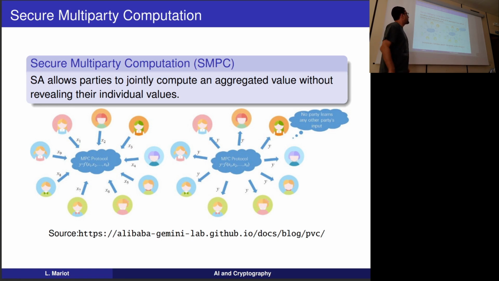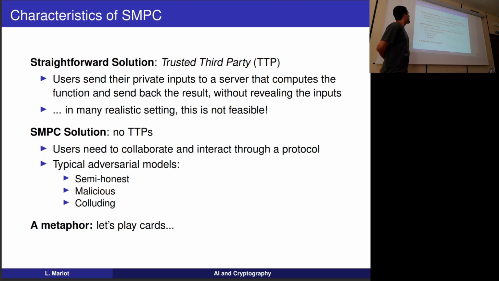And so how is this done? Well, there is a straightforward solution. If we have a client-server setting, so we have a single trusted server called a trusted third party, or TTP, and we say, okay, we trust this server to compute the output of the function, so all participants are sending their private inputs to the server. The server will compute the function that they want, and then it will return the output value of this function to the participants, with the promise of not revealing the inputs to the other participants or to anyone else.